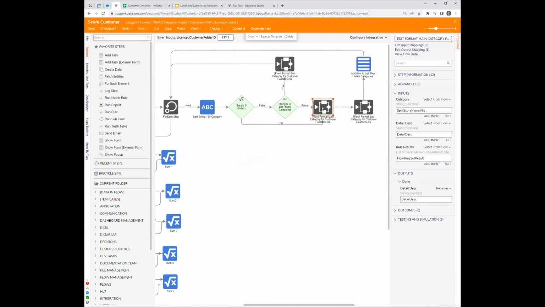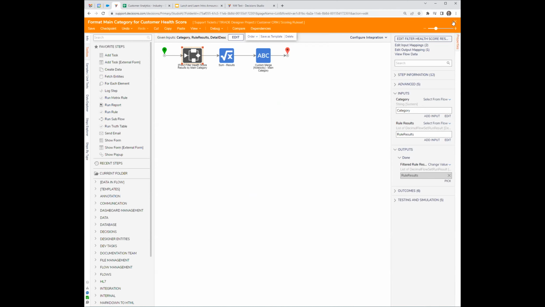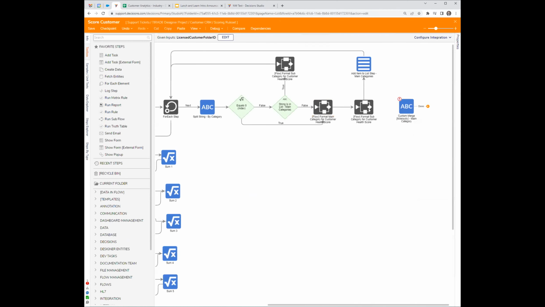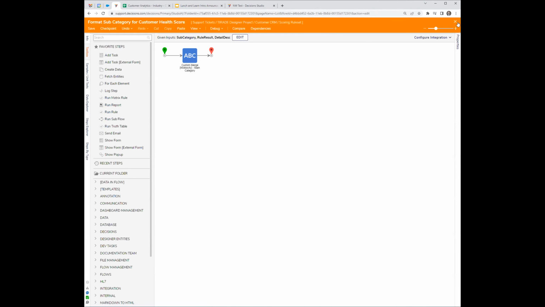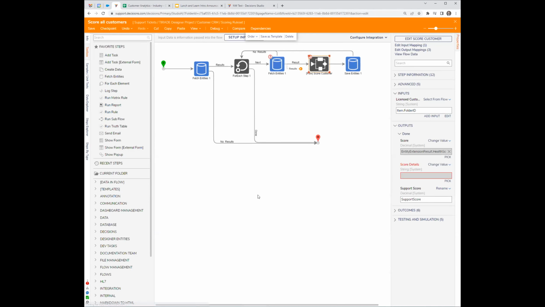Format main category. So trying to find the SOQL step. Sorry, it's what happens when you haven't looked at a project in ages. Let's go look at the flow structure report. Flow management. Let's try to find a SOQL step.